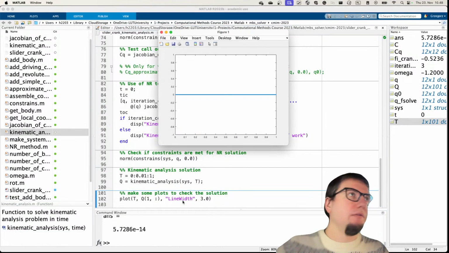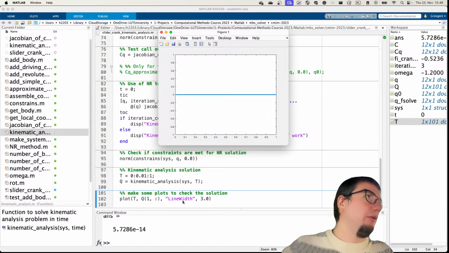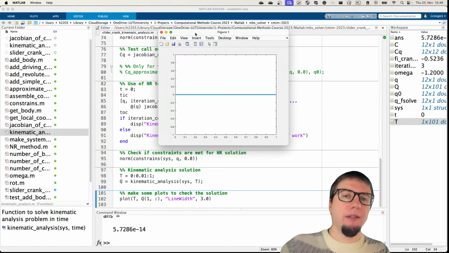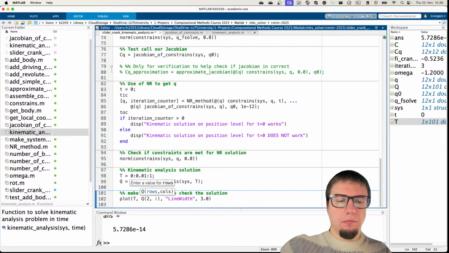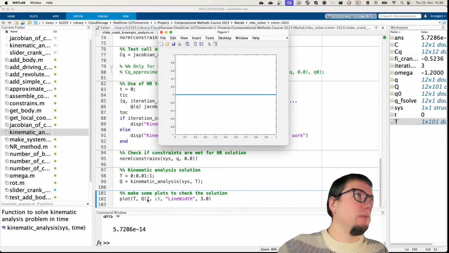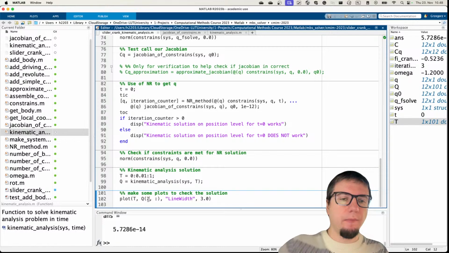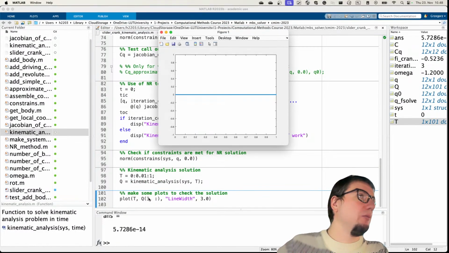Okay, it's a little thicker. So it's 0, but it should be 0. Of course, it's ground and we are expecting this. The same applies to 2. We're expecting it to be 0. And the same applies to 3. We're expecting it to be 0, and it is 0. So it's nice.